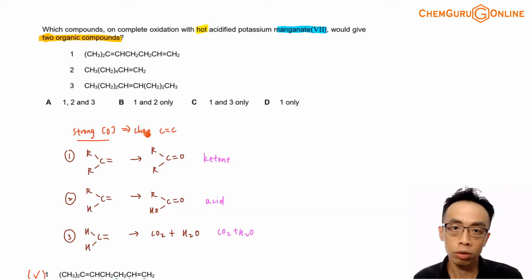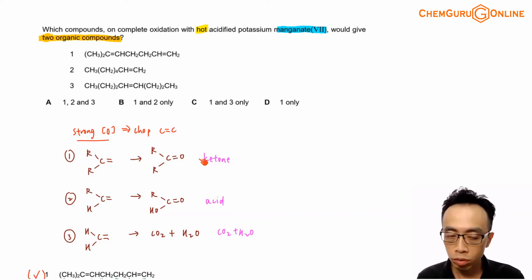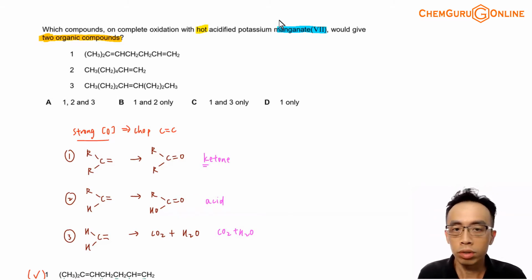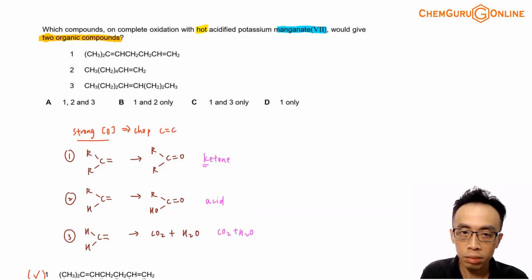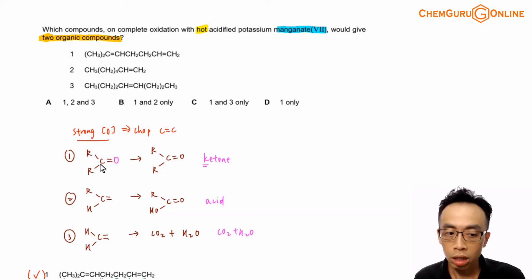Now, there are three possible outcomes. If my alkene carbon is attached to two R groups, this will be oxidized to a ketone. Usually I like to remember this as K for ketone. One way to deduce why this will become a ketone is fairly simple. If you have a C double bond and there's an opening, we will cover this up with an oxygen. Since oxidation is adding oxygen, if there's a bond that is open, we will cover this with an oxygen. So if it is an RR group, this will be converted to a ketone.